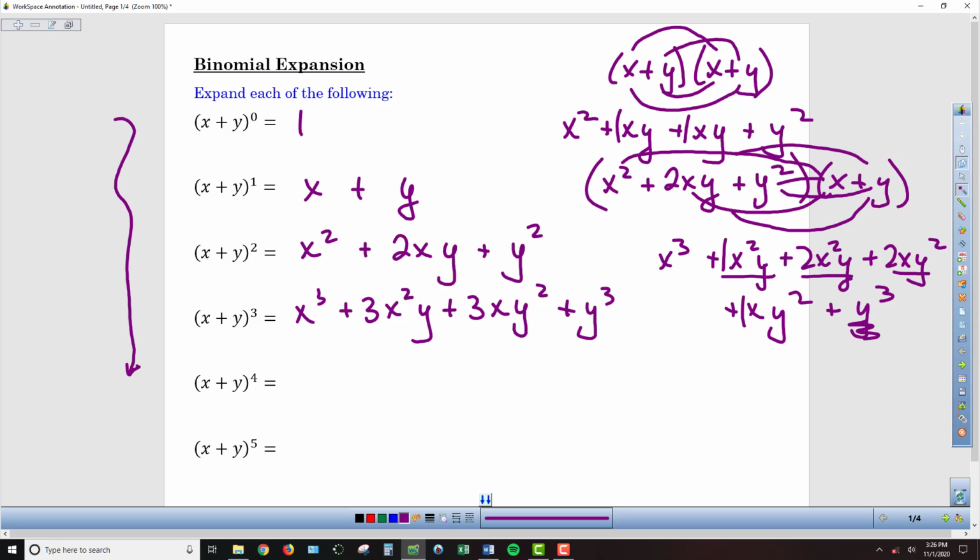So that wasn't terrible, but it was pretty bad. And the next two would be even worse, because now I'd have to take this answer and multiply it by x plus y through a whole FOIL type process, and then I'd have to do the same thing again. So what would be nice is if we had a shortcut to be able to perform this, and in fact we do.